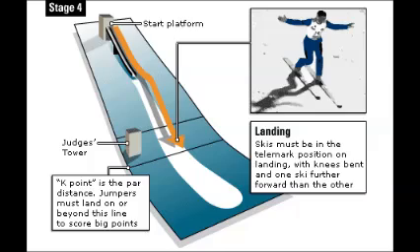In addition, 5 judges can award up to 20 points for the style of the skier based on steadiness of the skis during flight, balance, good body position, and landing. The highest and lowest style scores are disregarded, and the other 3 are added to the distance score, creating the final score for the skier. When weather conditions are not equal for all skiers, point values can be adjusted to keep it fair for all competitors. The skier with the highest combined distance and style score wins the competition.